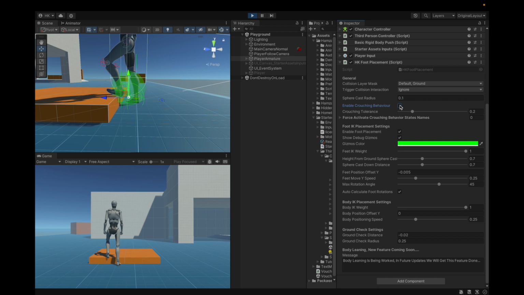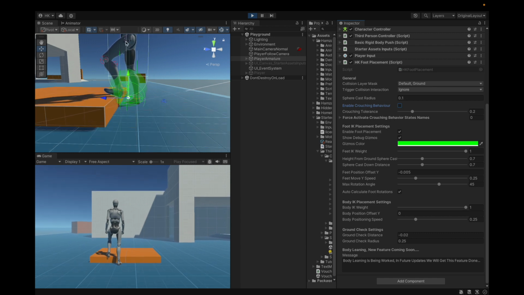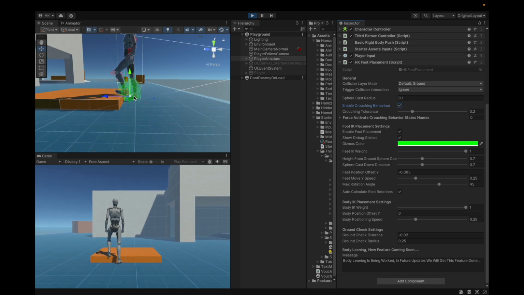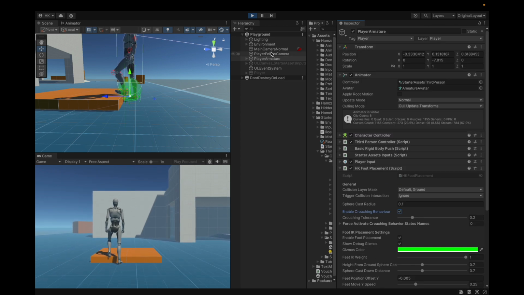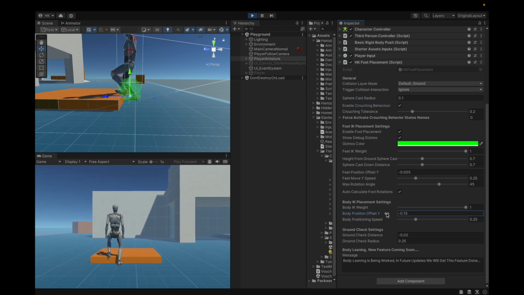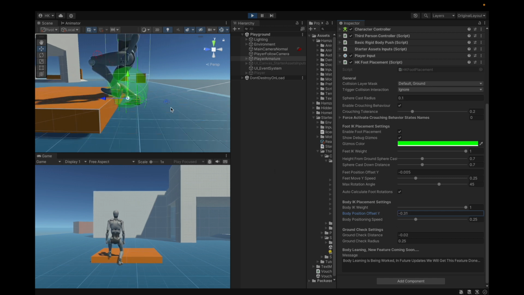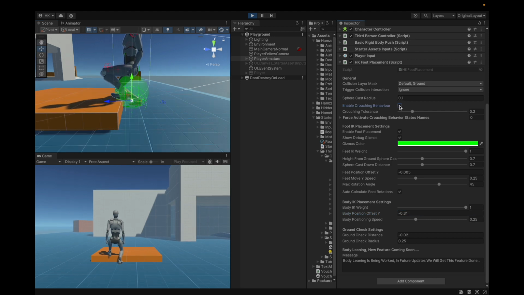When you're standing normally, the body is going to offset itself and position itself depending on the lower foot, so that's how it's actually done. And when you enable this, it's trying to follow the upper foot, but because the crouching behavior is not on, it's not making any sense. Now, as starter assets does not have any of that, we can use this body position offset Y to fake crouching, so let's drag it down. So that's how it would look, and you can see why we actually need the crouching behavior now.